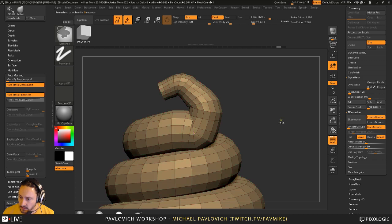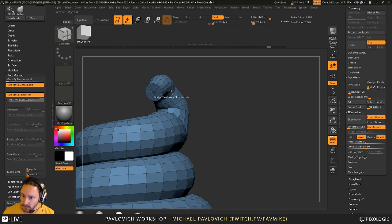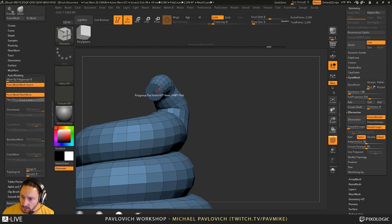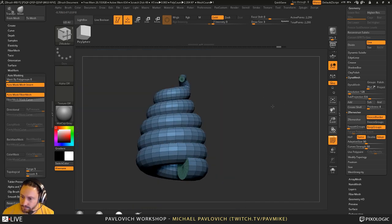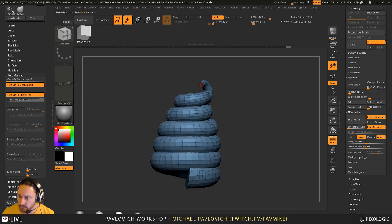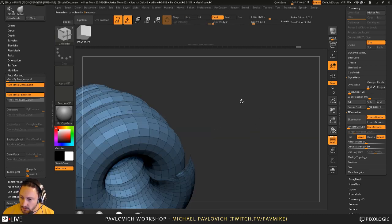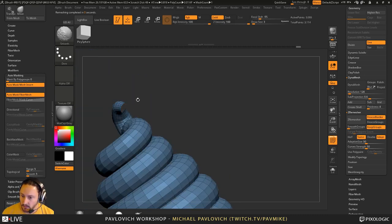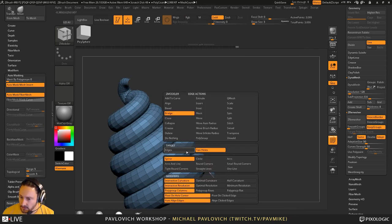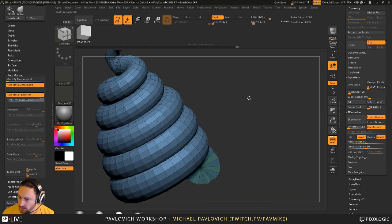Oh, you know what? These angles got picked up. So let's go ahead and just do a quick polygroup flat island, and we'll just manually polygroup these. All right, let's try that again. That's about right. Now you can always recap these if you want to. So you can just grab this one, invert that selection, grab this one, invert that selection, and then you can just go delete hidden. And now you can just go through here and you can cap this. Just go close, convex hole. And I probably should have turned adaptive size down to zero to get a little bit more even quads.